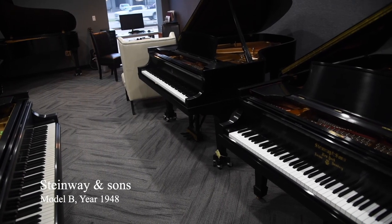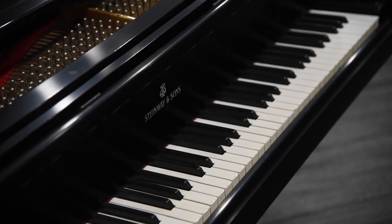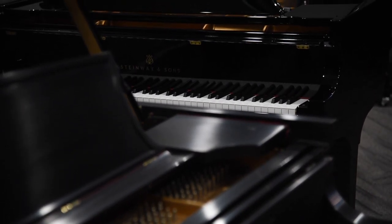Let's walk over here. This particular Steinway B in our Steinway Selection Center of premium pre-owned Steinway Bs is a 1948. This is one of the ones that we're running on special for $40,000. The beauty of the Steinway Premium Pre-Owned Selection Room is that in this particular room you have 7 Bs. Your prices are going to range from $40,000 to $70,000. Your years are going to range from 1948 to 2016. Have a 2013, have a 2003. Have a 1995, a 1991, and also a 1986.